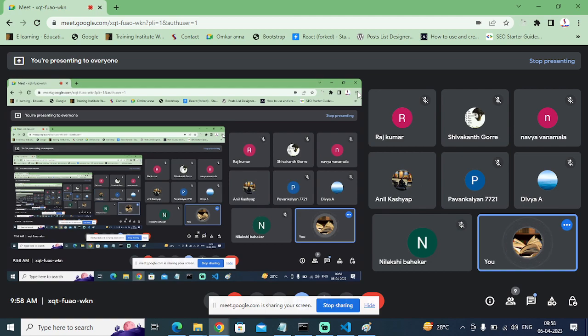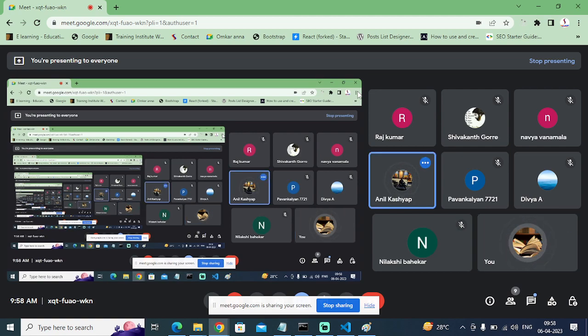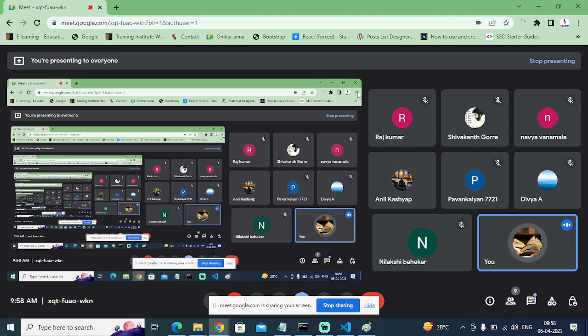There is a concept called memory leakage. If you place something to initialize in the constructor, it will execute only one time. The second time you come back to the same component, that constructor will not execute, so you will take the help of one more lifecycle method to reinitialize the values.